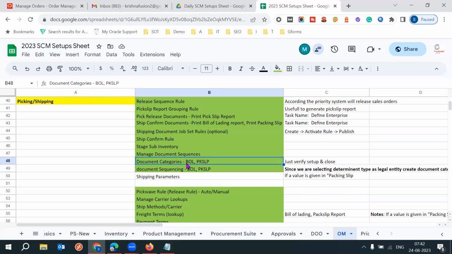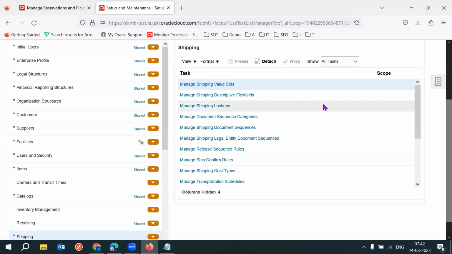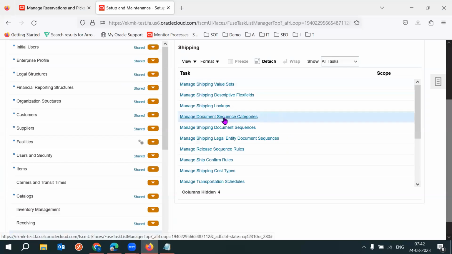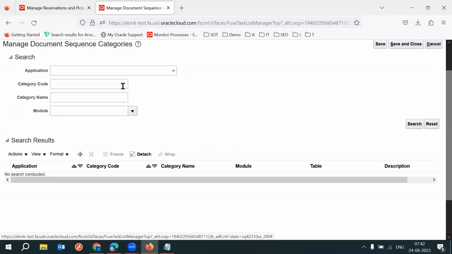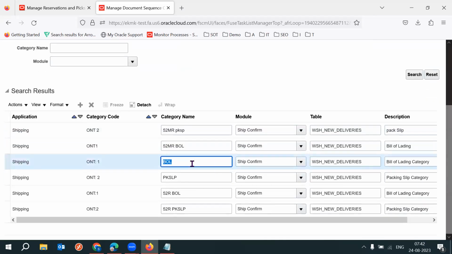Coming to the document categories, they are already available in the application. We can use that. Main is document sequence categories. Here, this is for the bill of lading. A category has been created.